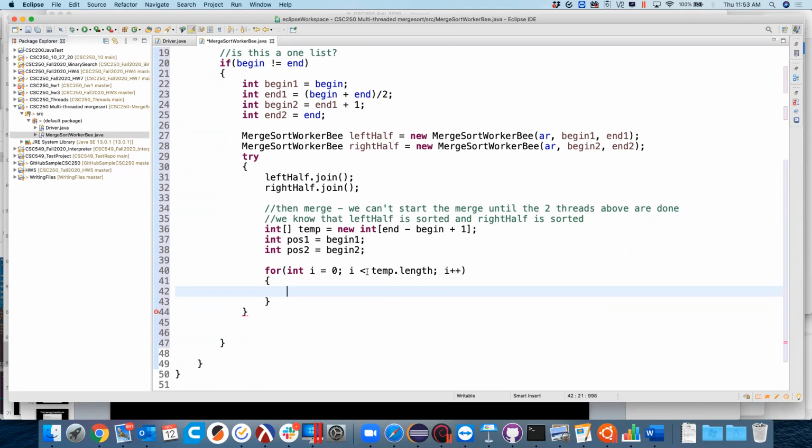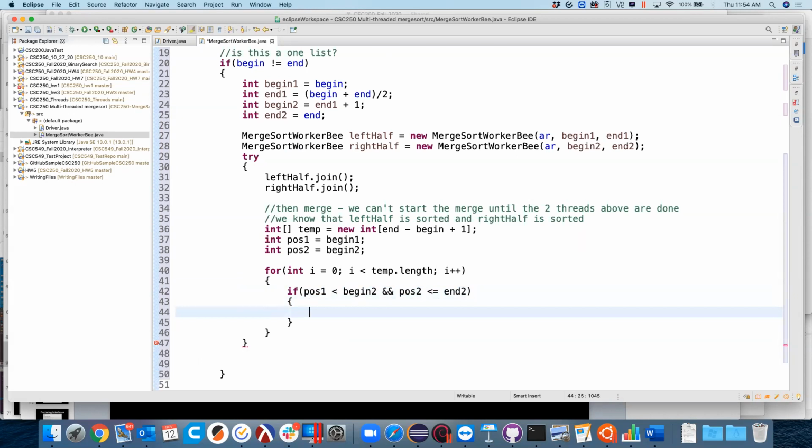Okay, so we're going to say if pos1 is less than or equal to, well, let's say if it's less than begin2, and pos2 is less than or equal to n2, that means they're both currently legal positions, right? And if we rather say less than or equal to n1, that works too.